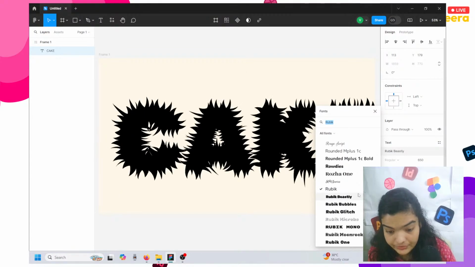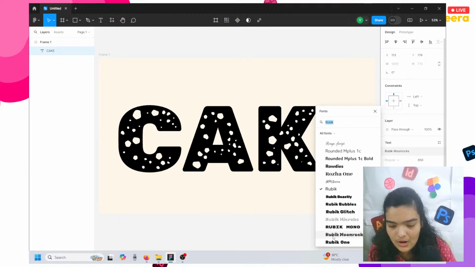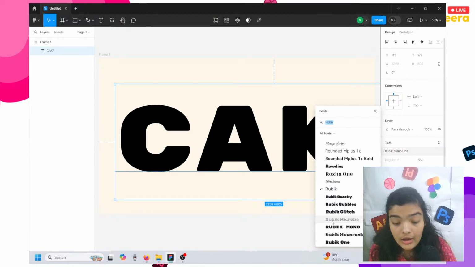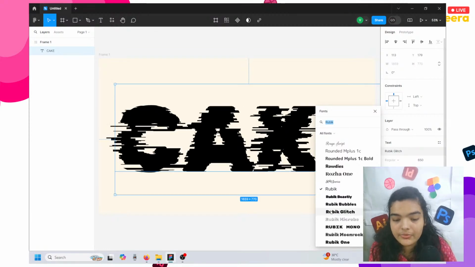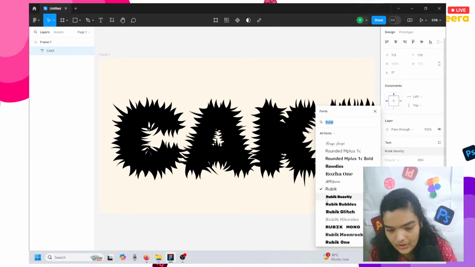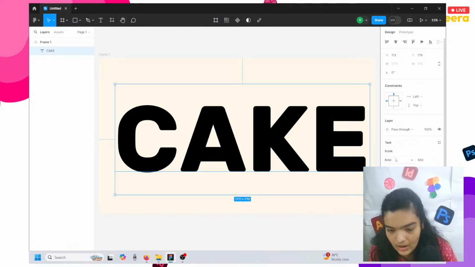You have a couple of Rubik variations which you can find. I love all of them. Rubik 1 is just really simple. Rubik Moonrocks lets you have these spaces. Mono 1 is a mono kind of font mixed with Rubik. You have Rubik Microbiome, which I might use at some point. It has these little patches and stuff. Rubik Glitch is good for matrix kind of UIs. Rubik Bubbles font. Rubik Beastly, hairy and furry font. Rubik is a plain font. We'll just get it down to 600, something we like.